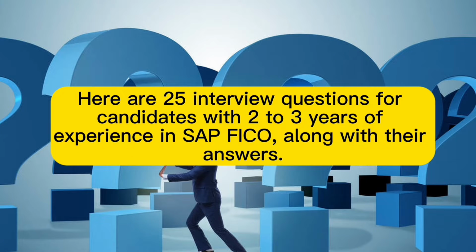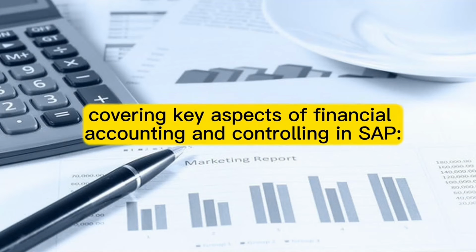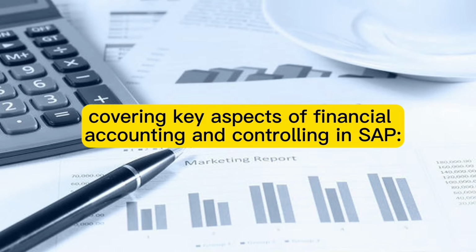Here are 25 interview questions for candidates with 2 to 3 years of experience in SAP FICO, along with their answers. These questions are designed to assess the knowledge and experience of candidates with 2 to 3 years of experience in SAP FICO, covering key aspects of financial accounting and controlling in SAP.